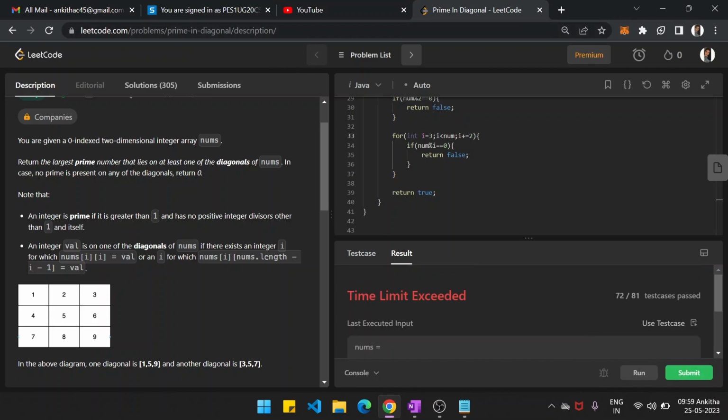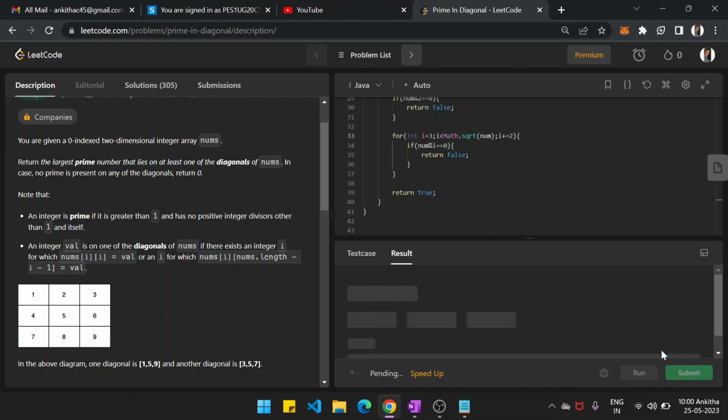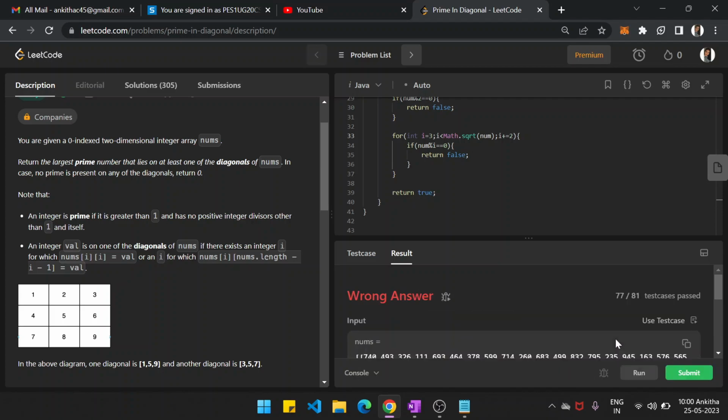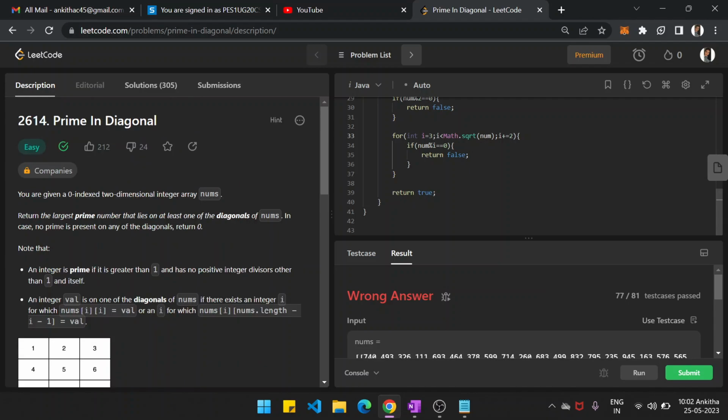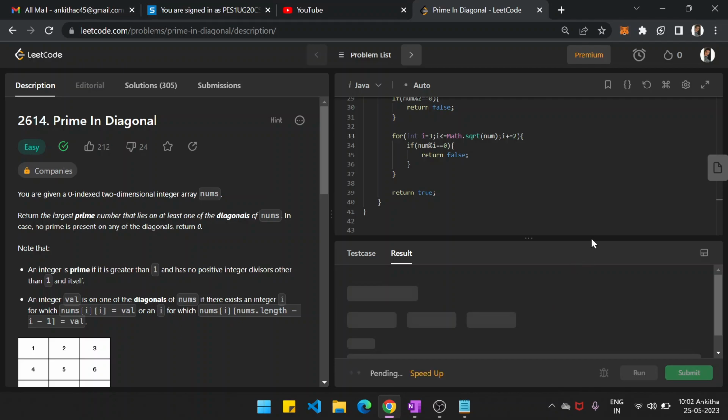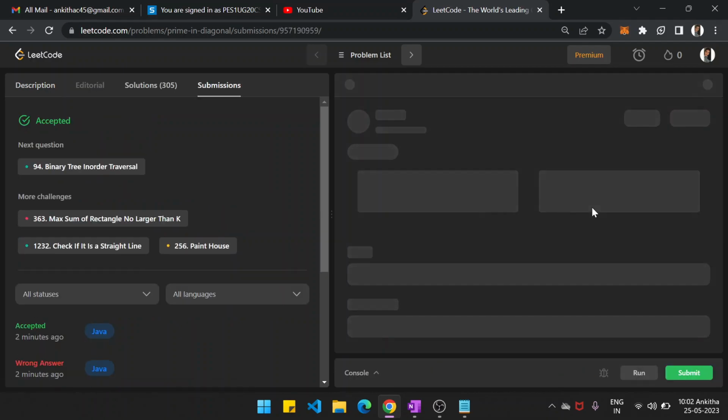Here we should give Math.sqrt of num, because you need not consider all the numbers; considering up to the square root is more than sufficient. Since I'm taking the square root, that number also needs to be considered. Yeah, this got submitted.